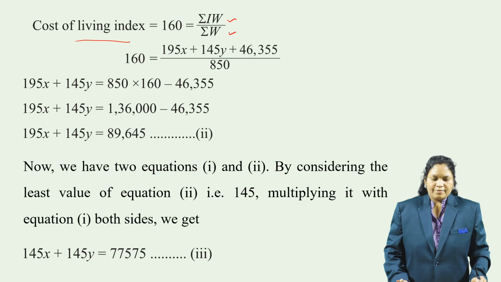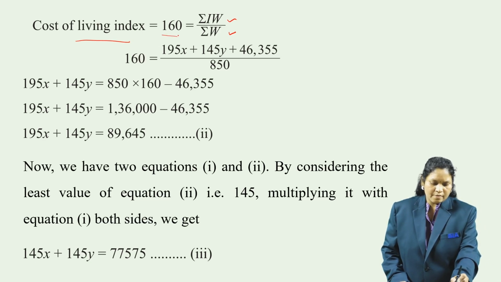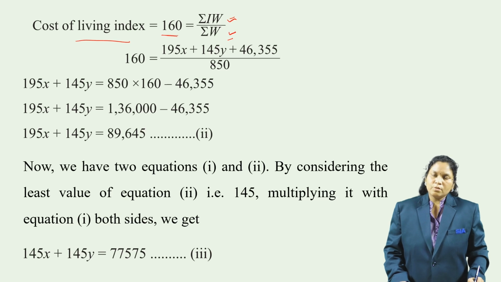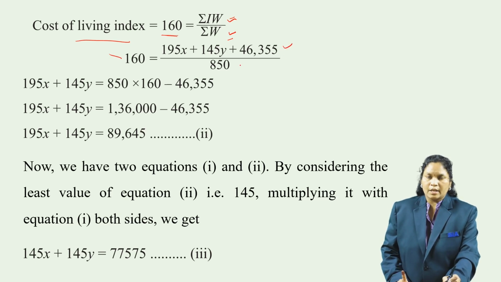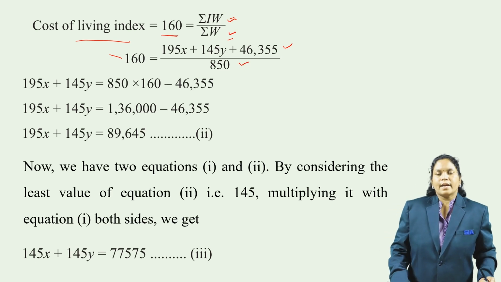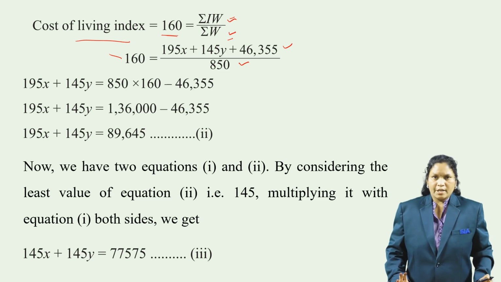So next, I have taken the formula cost of living index. So cost of living index total also they have given, 160. So 160 is equal to summation IW by summation W I have considered. Now summation IW, the total whatever we got in the last column, write down here, and downside summation W total. They have given expenditure total, right, earnings. So 850 directly I wrote here instead of X plus Y and all. I have taken summation W, already they have given. So directly I have taken it as 850.